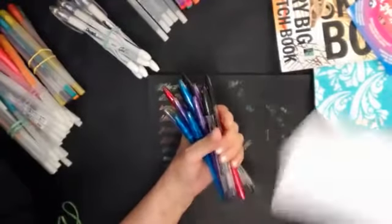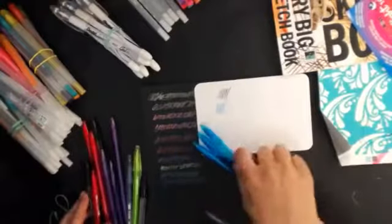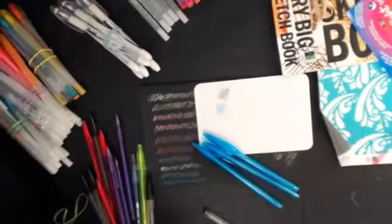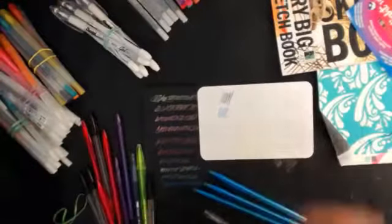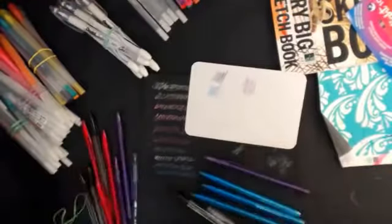Okay. Then these were the Bic. I think these are just the regular Bic, not the bold. I got the bold ones somewhere else around here. Just plain. There's black, turquoise. You see, there's three of those. I think I'll separate these. Here's a purple. I've seen people do cool drawings and art with just plain old Bics, right?